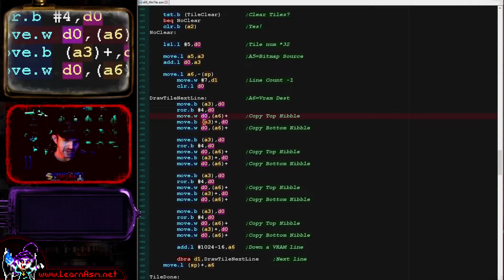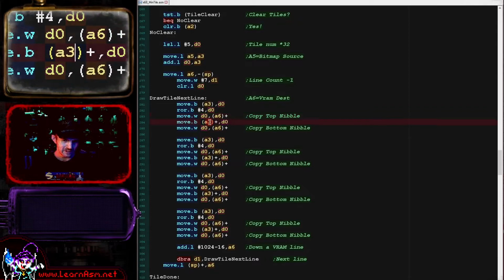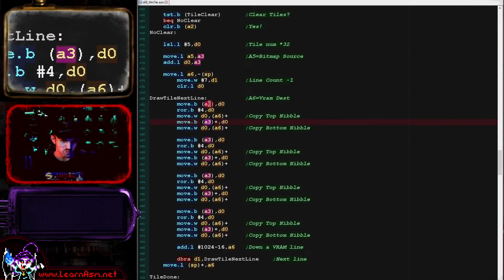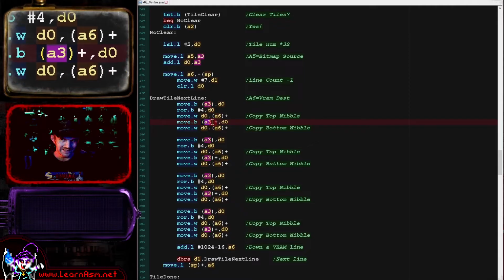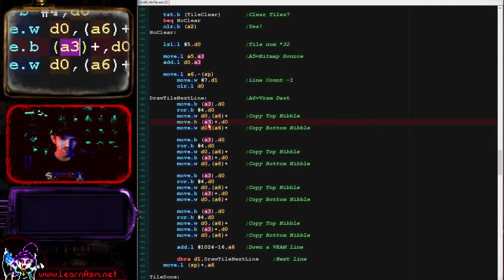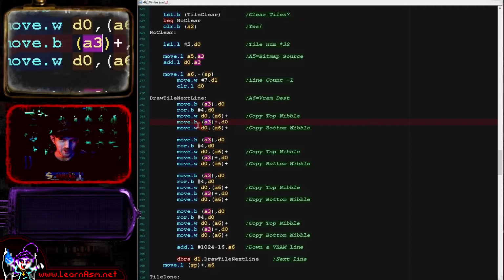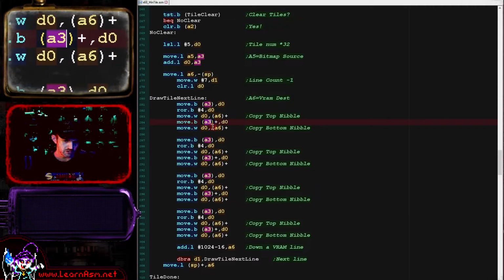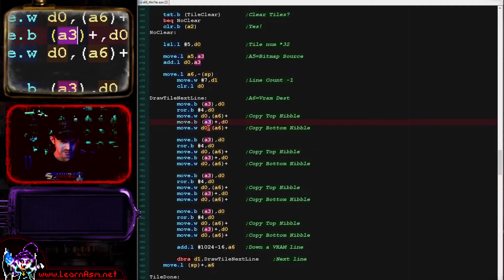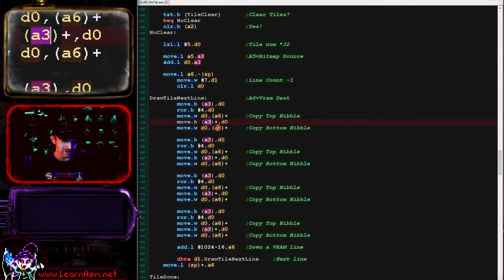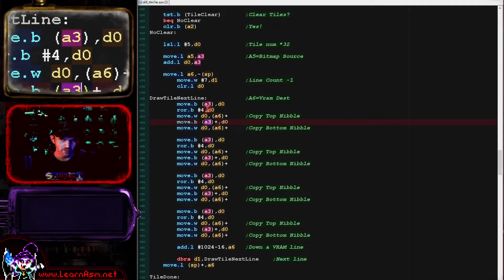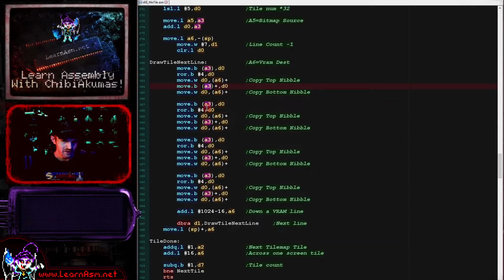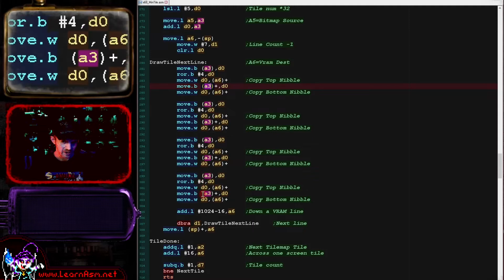And then we're loading the second pixel here, again from A3. You notice we didn't increment A3 here, we did here. Now the top nibble of that will actually contain some data, but this system won't use that data in this screen mode. It's a 16 color screen mode, so it will just ignore that extra data. So we don't need to do any other kind of shifting there. And that has done the first pair of pixels. We're then doing that again for the second pair of pixels, the third pair, and the fourth pair.